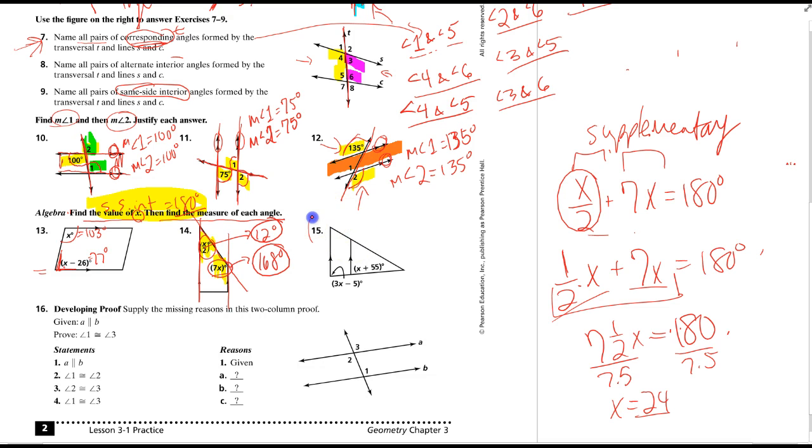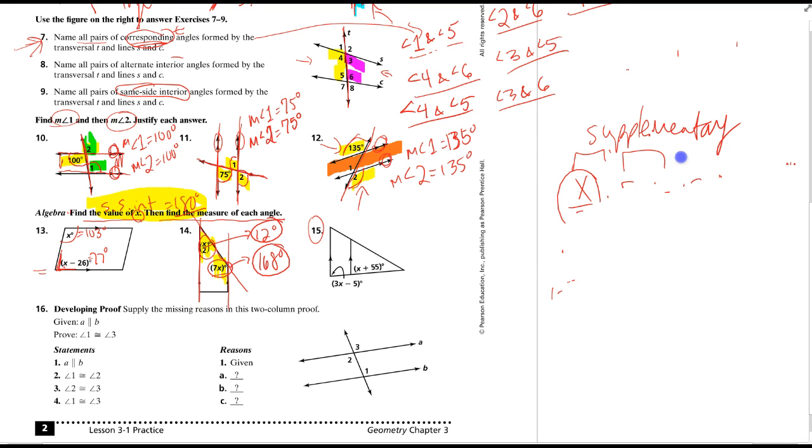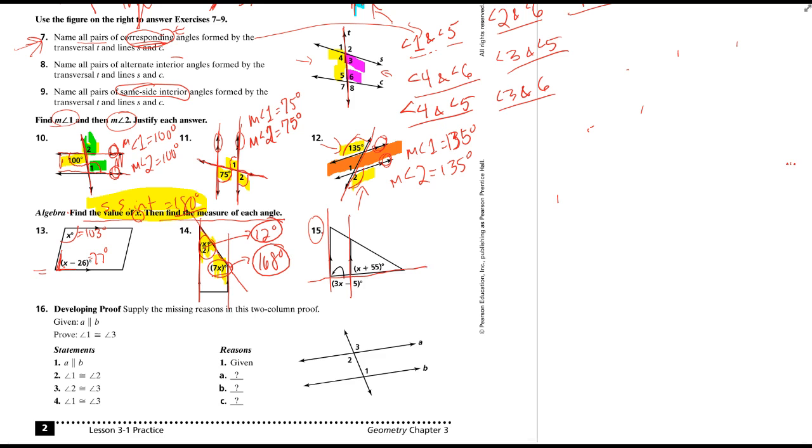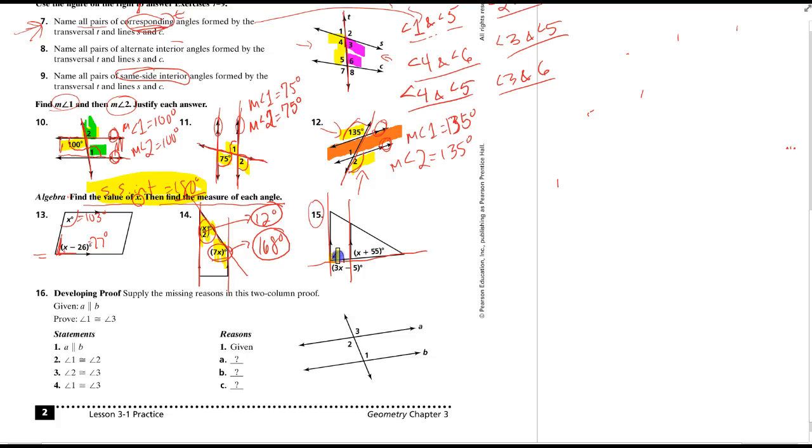All right, does this diagram look trickier for number 15? Hopefully not. You see two parallel lines cut by some transversals. But we really only care about the parallel lines and this transversal right here. Now, what's the relationship of the angles that they're showing us? Well, I've got this guy and this guy. What's the relationship called? Corresponding. And corresponding angles are congruent.